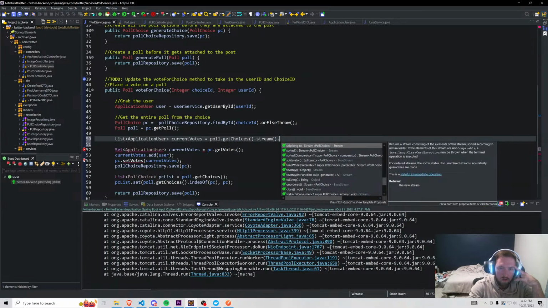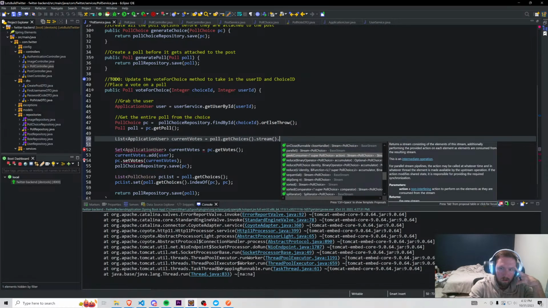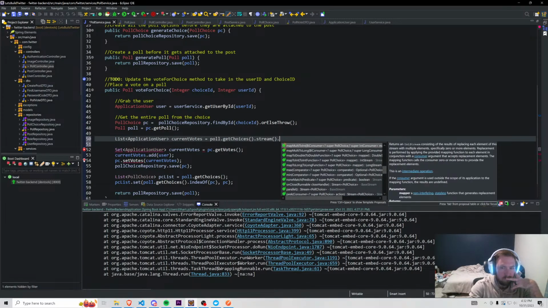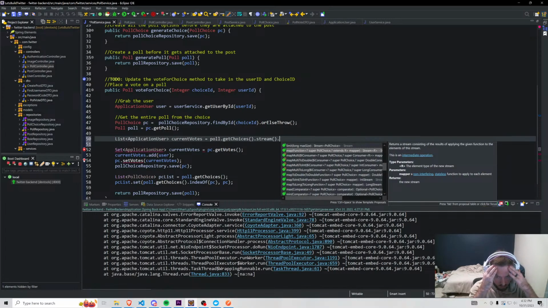Let's see. Here's a stream consisting of elements in the stream. We could map these. Returns a stream consisting of the results.